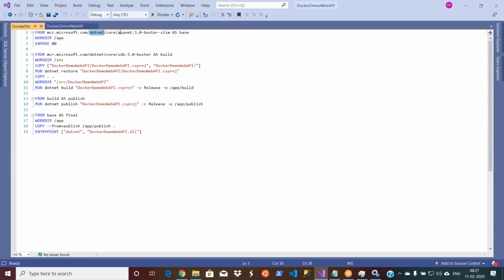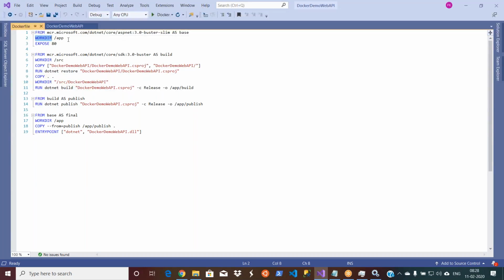I'm downloading Buster Slim, which is related to the Linux server operating system that has .NET Core as well. I downloaded it, and then I'm setting up my working directory. Let us see where I kept all my code in my laptop. It is in C colon punachandra.k repos source etc., and then my project code.